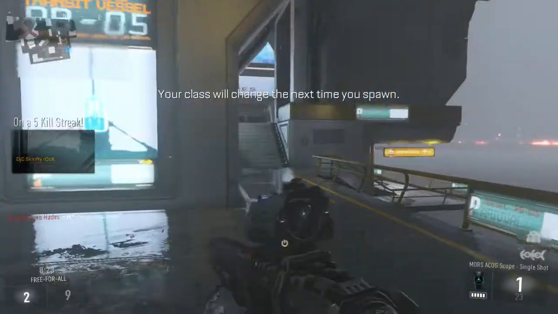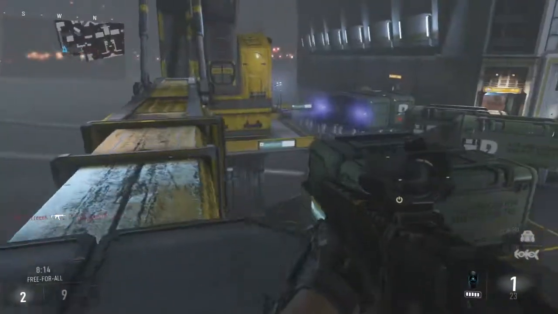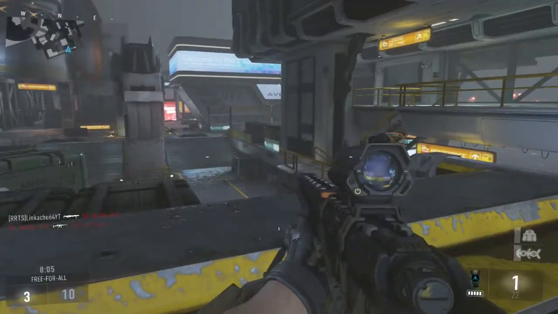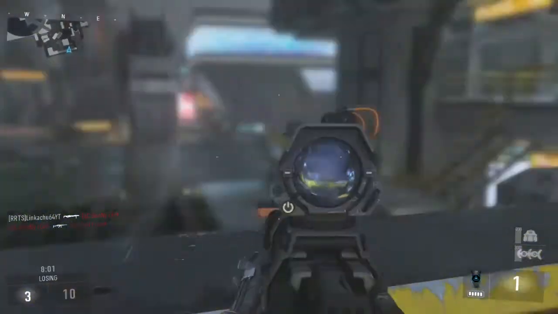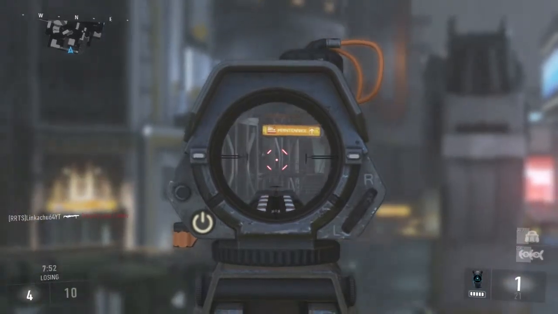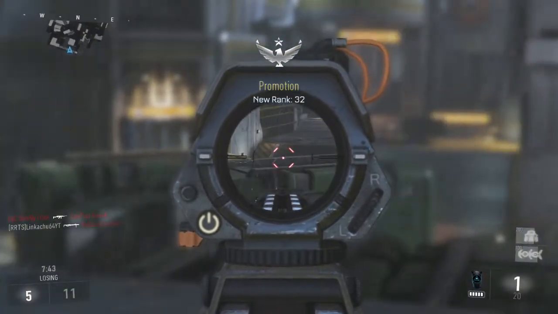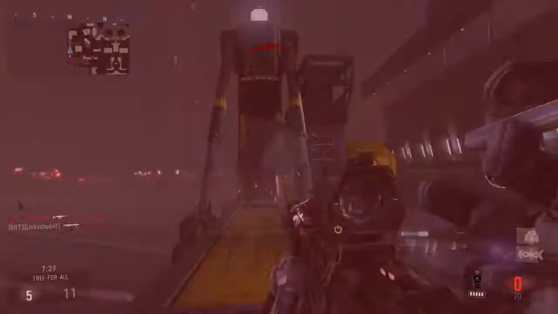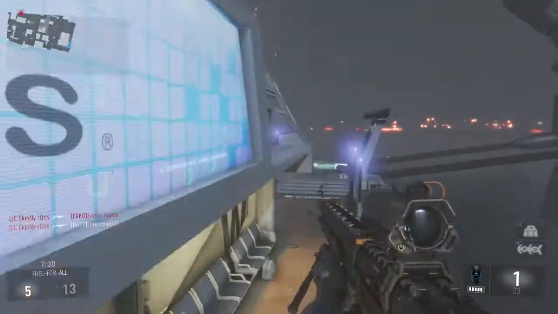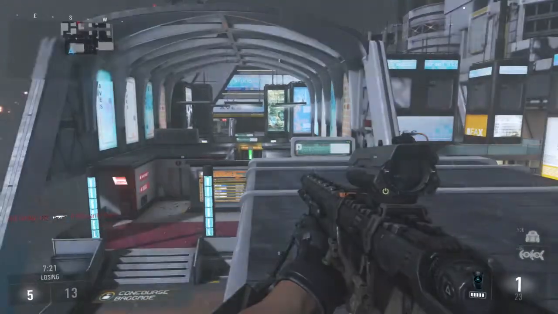Try sniping. Enemy UAV above! Oh. Oh, indeed. So maybe this would be better with an actual sniper scope. Shit. Oh! Nah, it's not as good on this side.